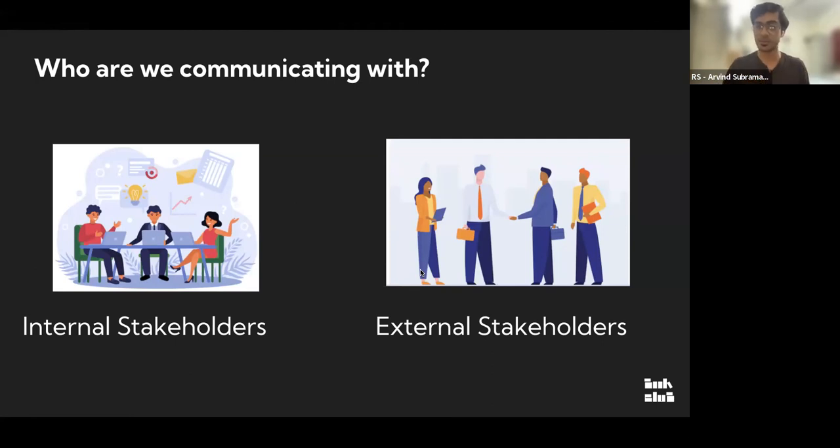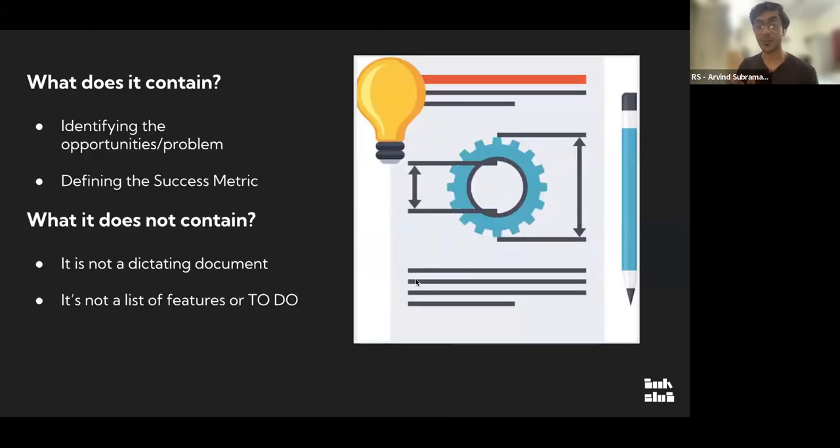You could do your webinars, you can do your videos where you can actually share out a piece of your mind verbally. But most importantly, this should be a part of a product manager's toolkit: a product requirement document, a PRD, in common parlance. If you look at the bullets on the left, what does a PRD usually contain? It usually contains just 2 very simple, important things.